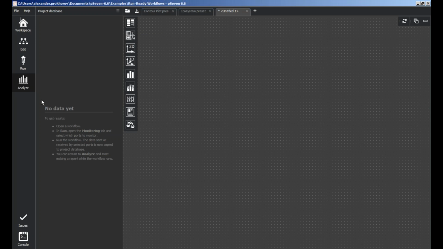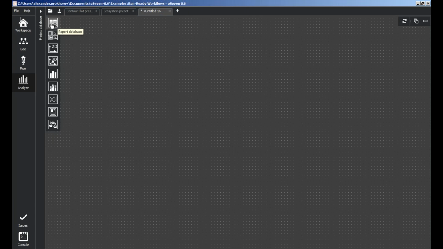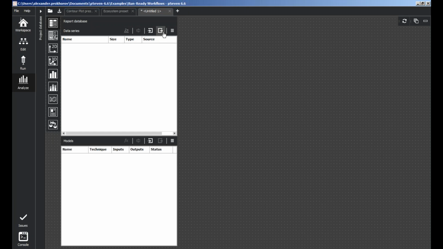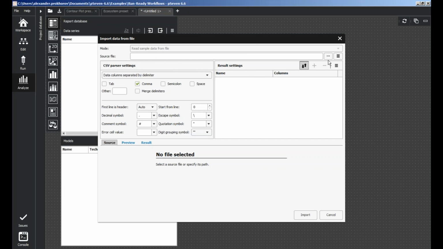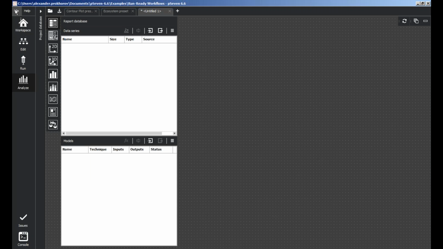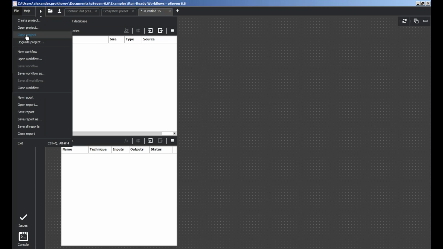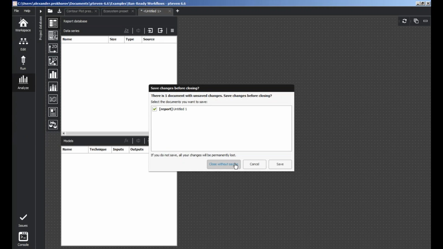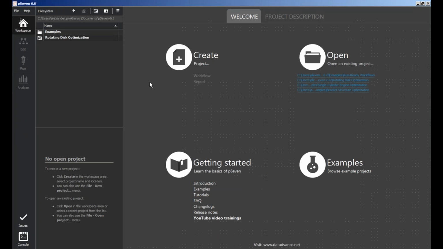In this case, I won't take any data from project database, so I close it. And I will use some external file. For this, I import data from CSV. Sorry, I picked the wrong project.